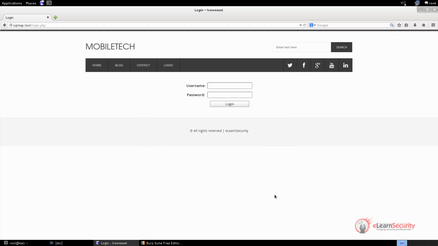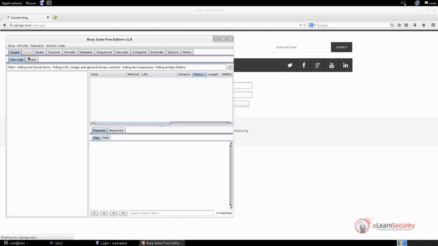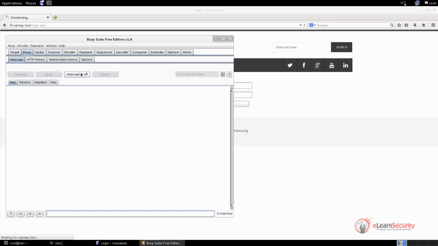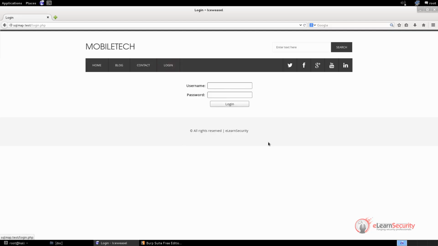We try to log in with some randomly chosen credentials. We use a and a in this example and click Login. Burp intercepts the request. Let us simply forward it by disabling the master interception and verify that these credentials are not valid.